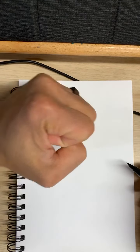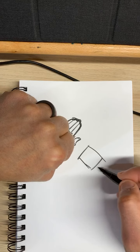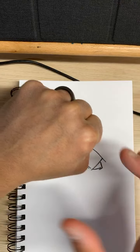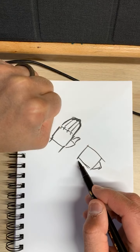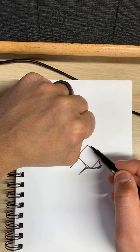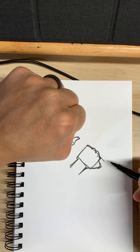But that's that. And if you're drawing a fist, it's easy too. Again, you're just taking the main section of your hand. I think of it as a block. If I'm drawing it from the top down, your wrist comes into that, goes into your thumb like that. And then I'll just indicate a few knuckles, and then you've got kind of a fist.